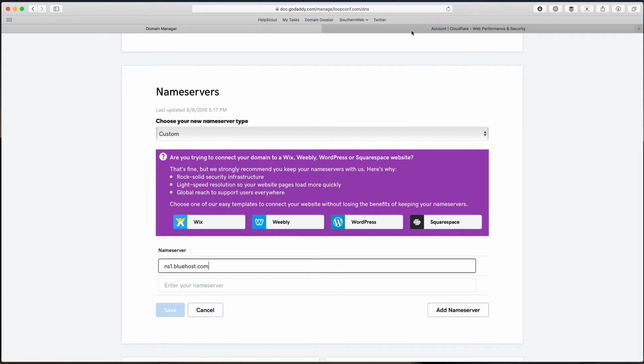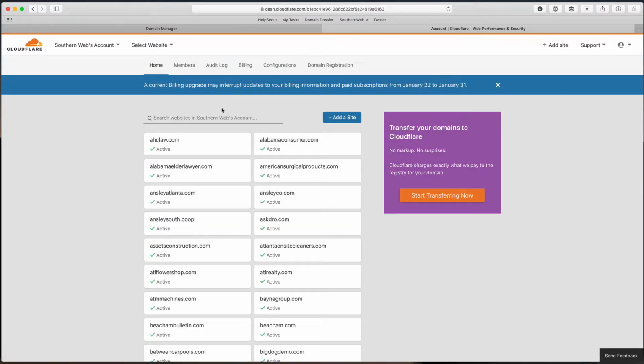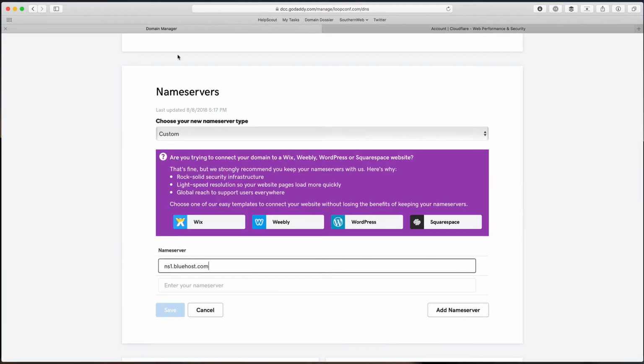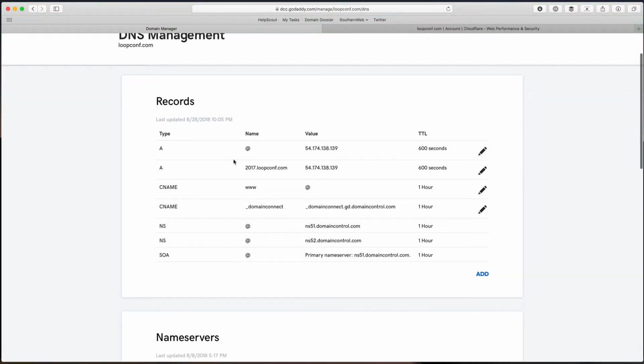When a site gets added to Cloudflare, so when we add a site, we can see that the first thing Cloudflare is going to do is try and duplicate all of the records that live here.